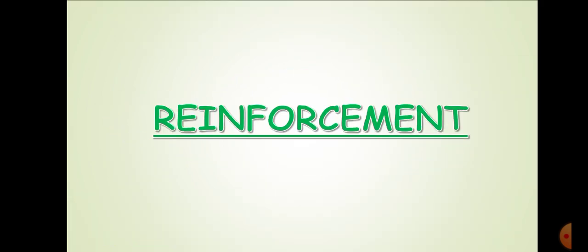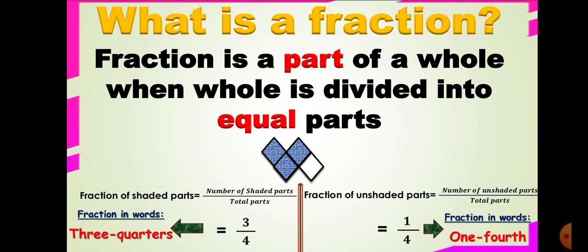So today we're going to basically do the revision of all the topics. Very first thing we discussed about fraction was what is a fraction. So you should know what's a fraction, what do we call a fraction. I told you that a fraction is a part of a whole when whole is divided into equal parts. Like here I'm having 4 total parts and 3 of them are shaded, and they are also equal, square shaped. So that means fraction is a part of a whole when whole is divided into equal parts.